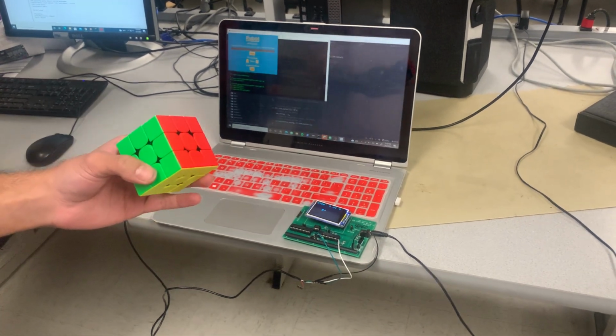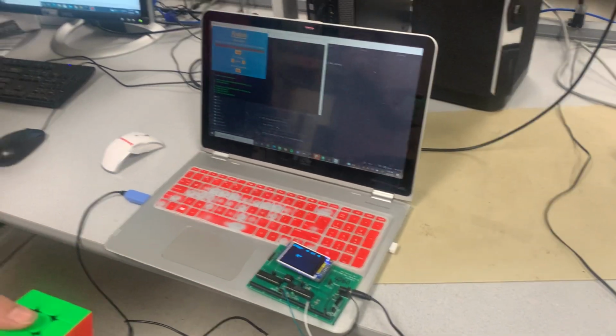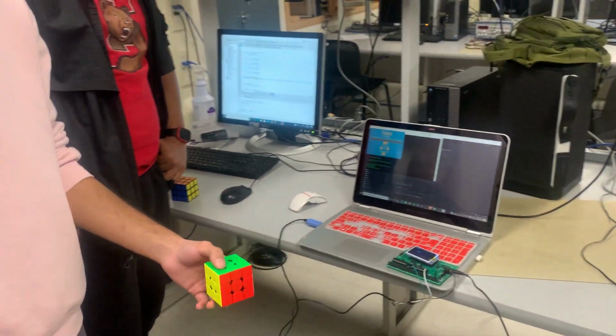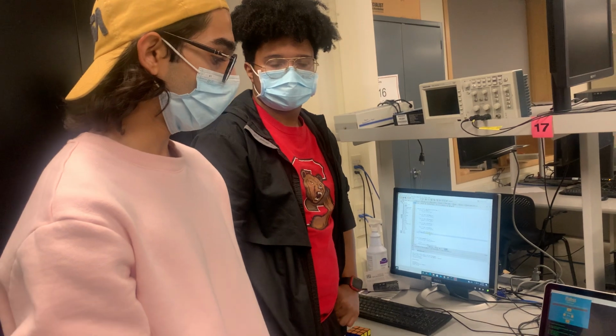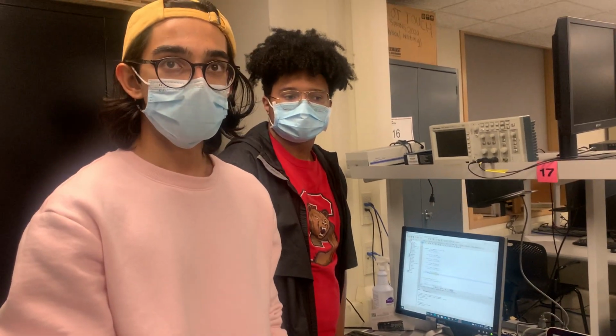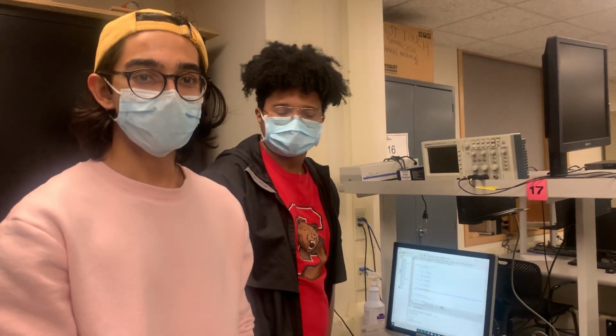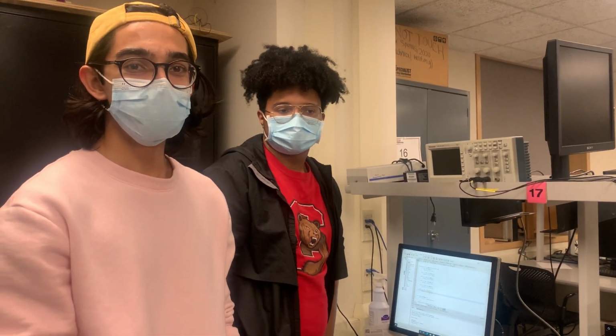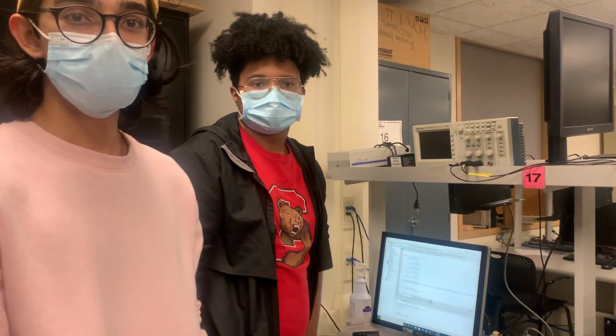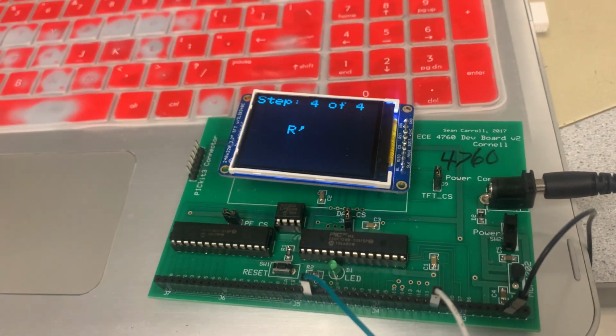Awesome. And we were talking earlier about how it's not simply reversing the scrambling sequence, right? It's doing something more complicated than that. It's running what's called the four-phase algorithm. Okay. It's pretty cool. A little difficult to describe. Sure, yeah. But the important point being that it's not just recording the sequence that you put in and playing it in reverse. It's actually looking at the state of the cube and coming up with a solution based on that state. Awesome. That's really cool. Thank you.